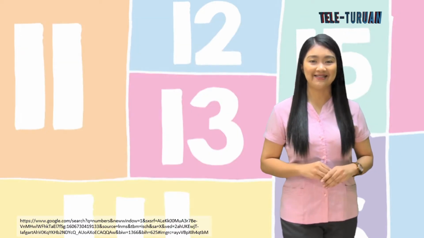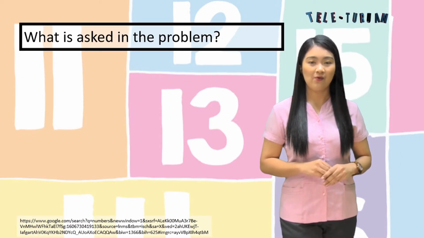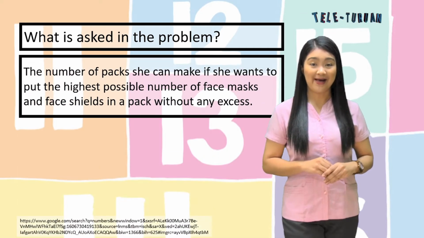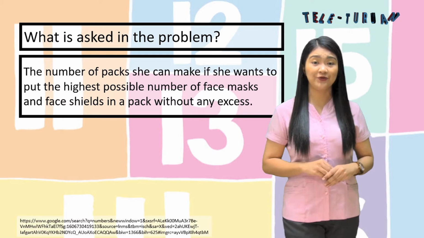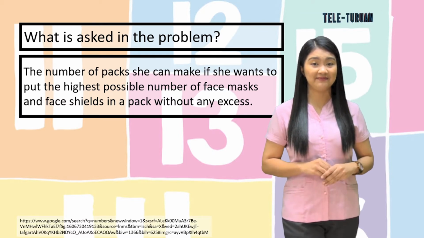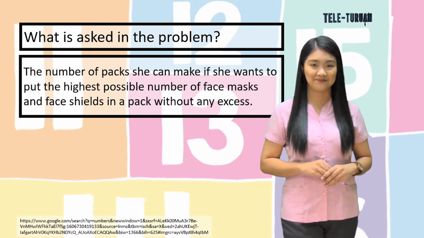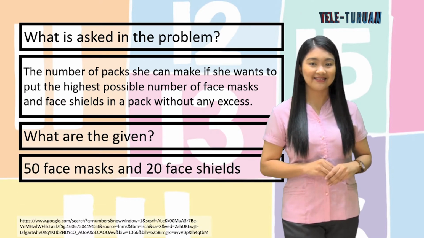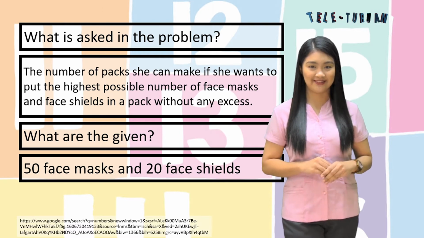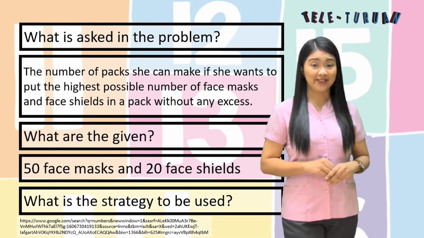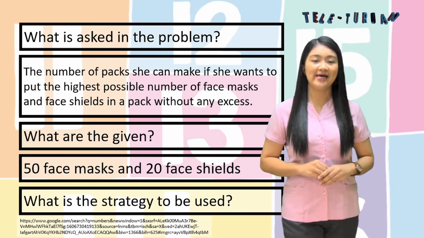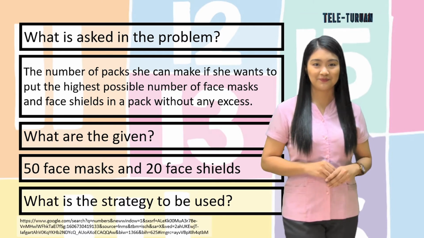Let us first analyze the problem. What is asked in the problem? The number of packs she can make if she wants to put the highest possible number of face masks and face shields in a pack without any excess. What are the given? 50 face masks and 20 face shields. What is the strategy to be used? We can solve this problem using any of the three methods.